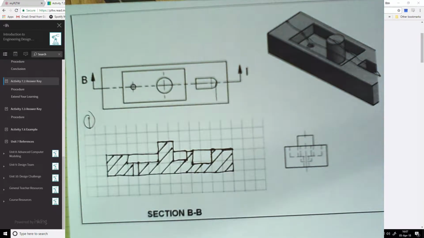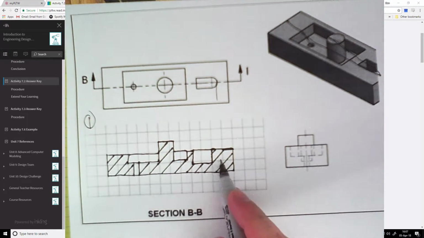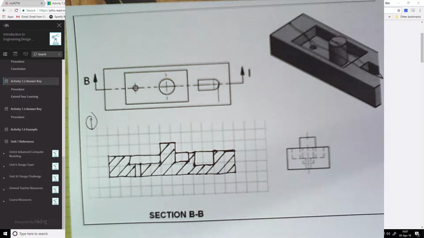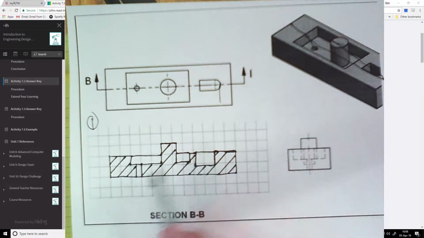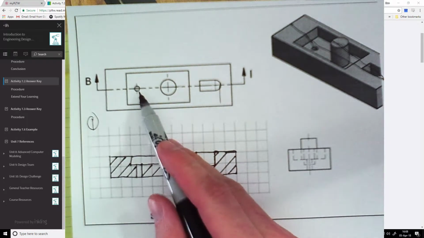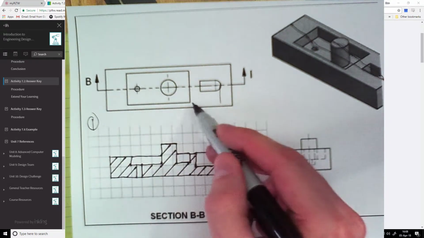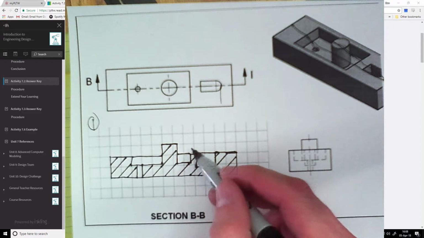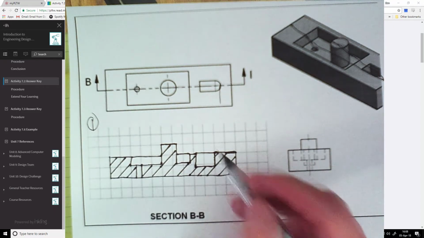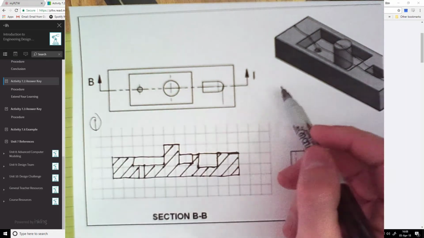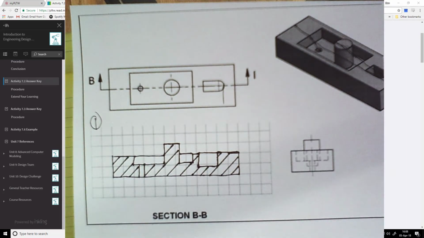Okay, section view for number 1. Like I said, yours, you should probably get over here a little more, but otherwise, that is good. You see we've got the chimney, section lines going through it. This is the hole down here. This is this section right here. Notice the chimney goes through it. And then we've got this little gap here. And the rest of it is section lines, because the line goes right through. So there you go. Number 1.